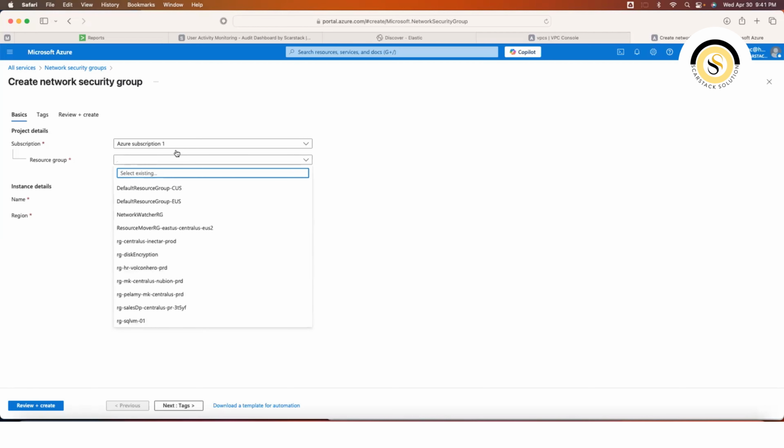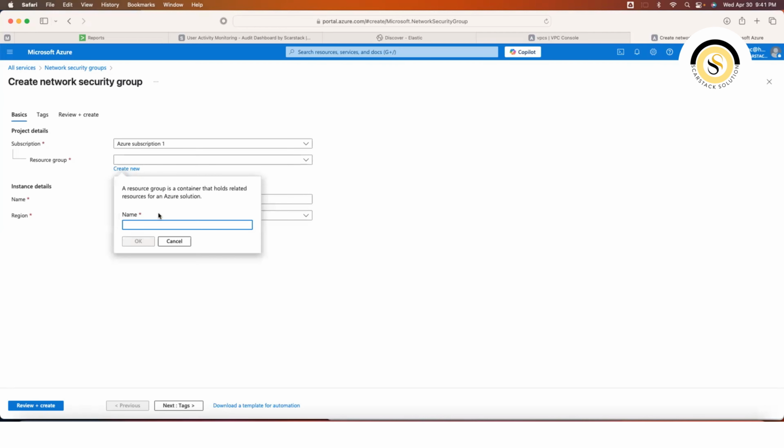So now, resource group. I'm going to come over here and create a new resource group. I'm going to call this resource group RG. I'm going to say this is for the central US. I'm going to say this is for a project called, let's say, regular. And then this is for production environment, okay? I'm going to click OK on that one.